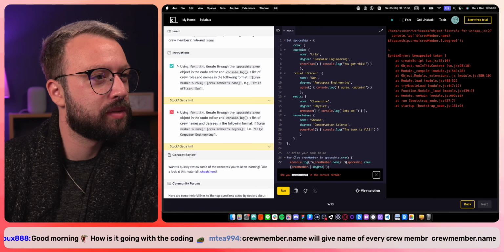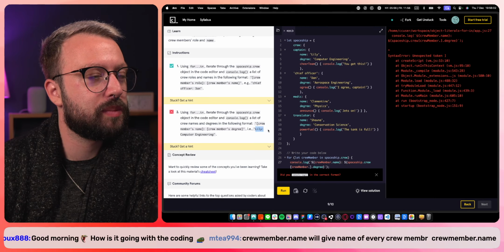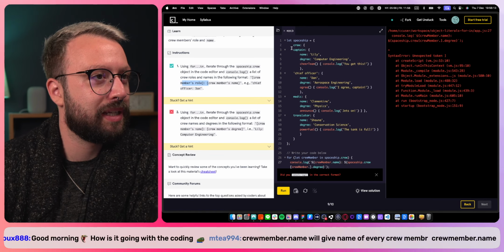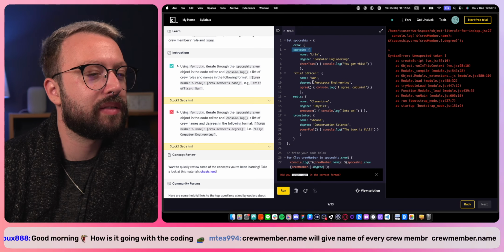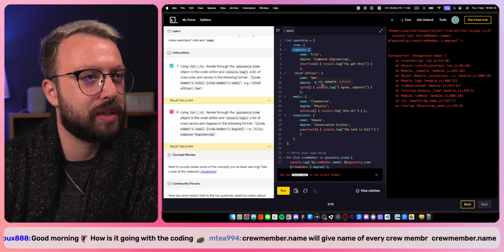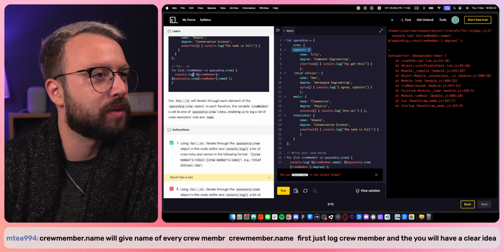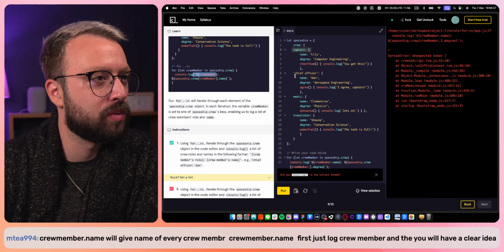I need to console log the name and then the role, which is basically the same thing that we had just above. That's the thing that is not great in my head, because what we had was crew member, which is going through the crew.